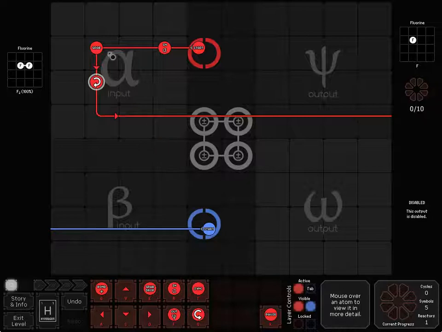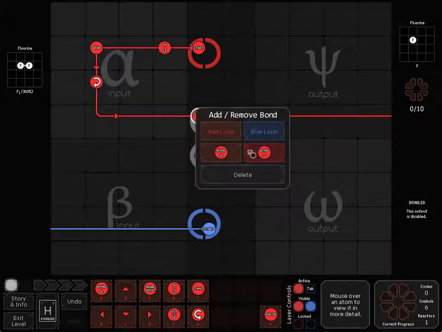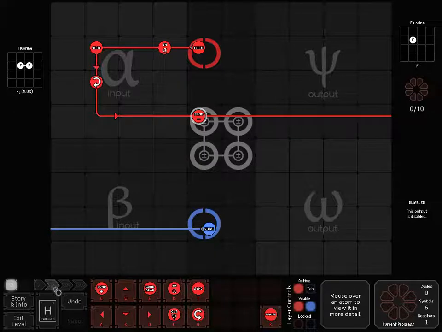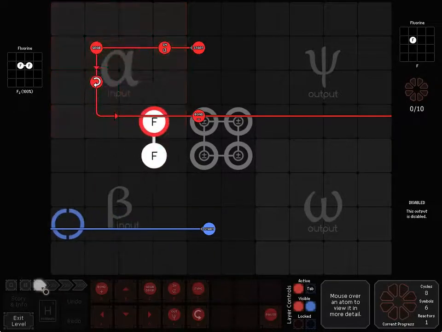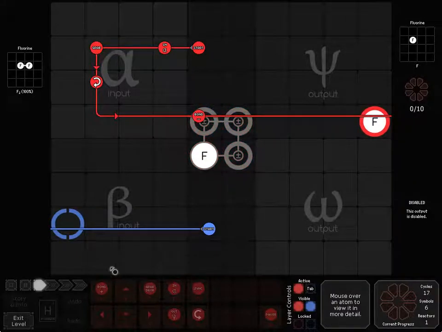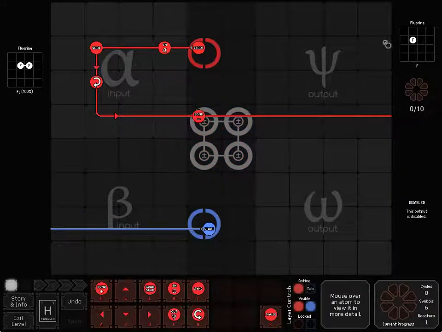Okay, so what we're going to do, this thing's just going to go along, carrying that molecule, get to here, and then we're going to get rid of the bond. And then we'll just carry on only carrying one of them. All right, so actually I'll just show you what that does now. A little bit slower, so it's going on, boom, and it leaves the other one behind. And then you just have to output it. Exactly, in this top square here. So we're going to just maneuver this line around, drop it off right there in the same spot as where it says on the output.